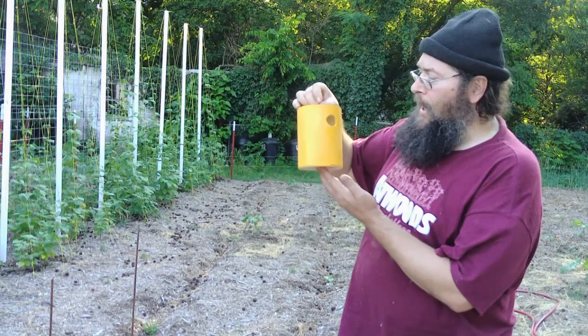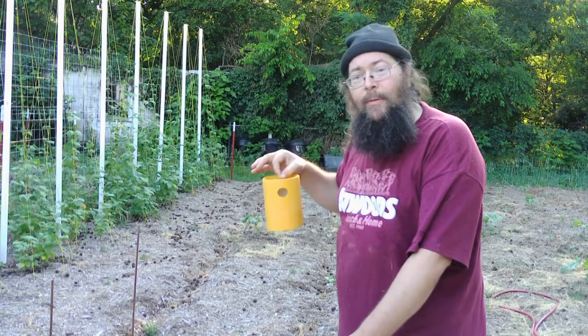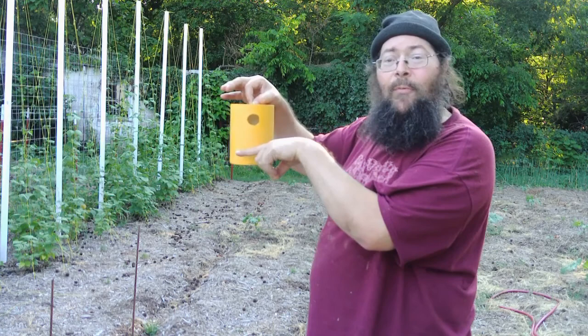All right, well folks, here it is. This is our very first offering of the Mark 1 Mod 1 Vine Borer Moth Deterrent System. It's a moth trap. And the way it operates is pretty simple. We hang it from a pole near a squash plant, like the one right down here at my feet. And we fill it halfway up, or halfway from the bottom to the hole anyway, with a combination of half water and half molasses.